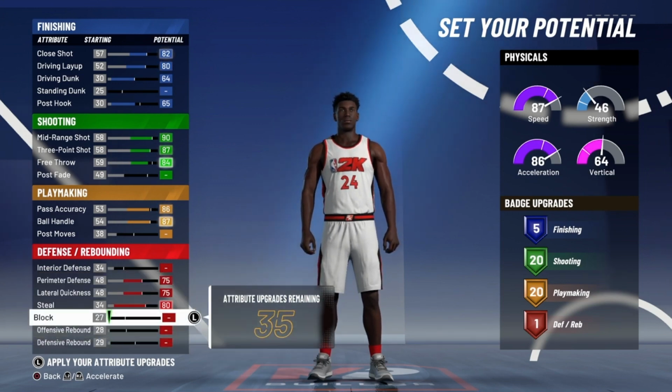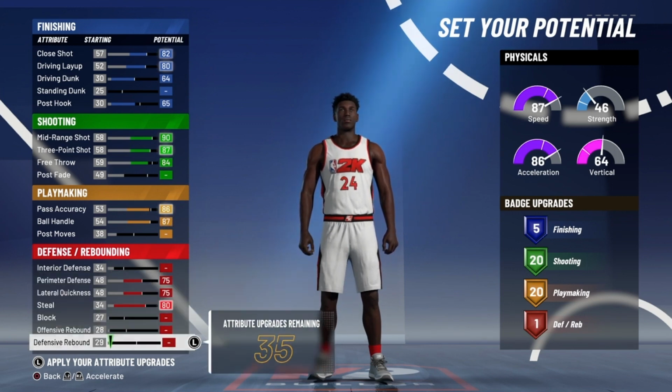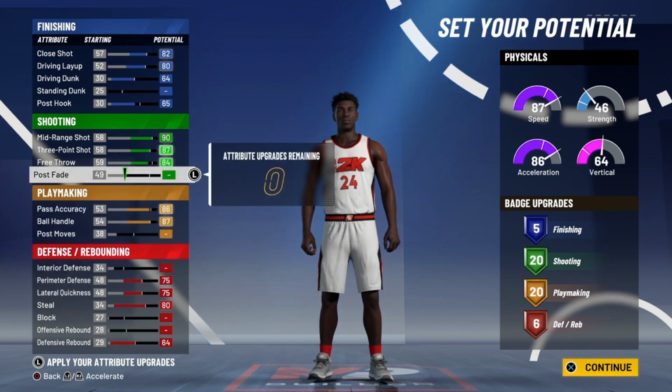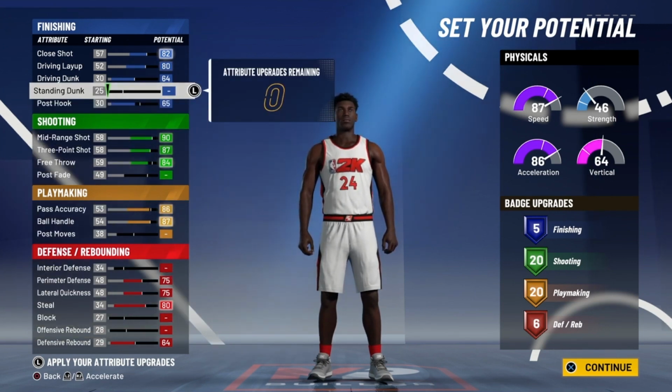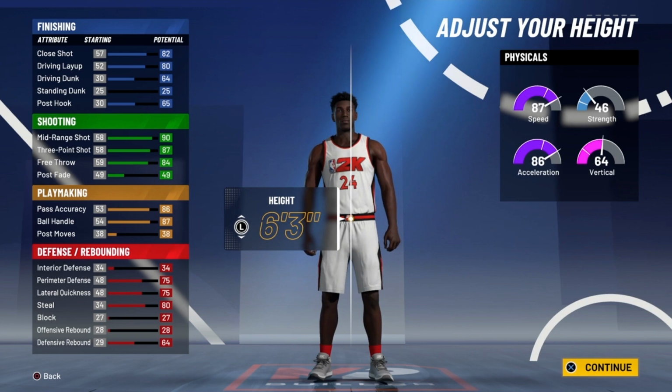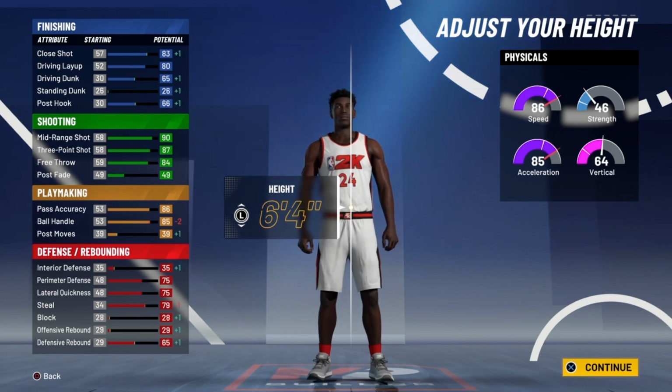And then here, like I showed y'all in my last video, the key to defensive badges is that defensive rebound. As soon as you touch that, boom, you see how I jump up from 1 to 6. Now you can see what we working with. So I've been looking at a lot of other people's builds, and I think this is the best shot creator build possible.